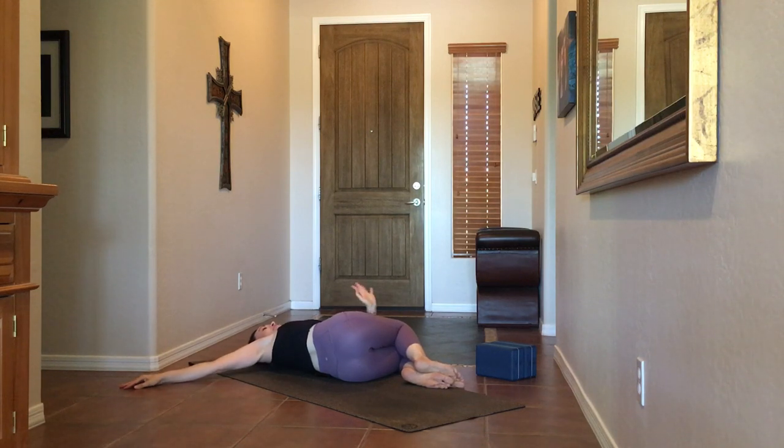I'm going to take the left hand to the outside of the right thigh to give myself a little adjustment. And then you can gaze over that right shoulder if you'd like, drawing the bottom of the right shoulder blade towards the right elbow to find a little more twist in that thoracic spine. A few more breaths here.